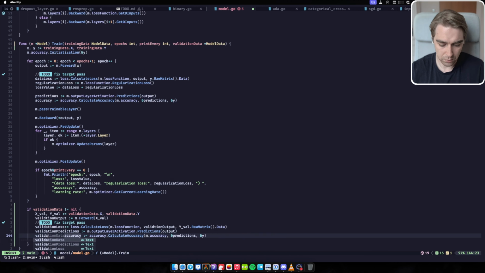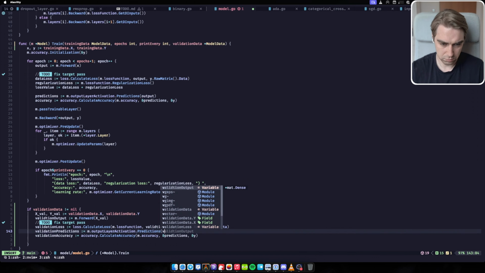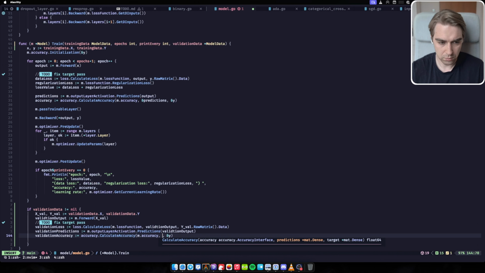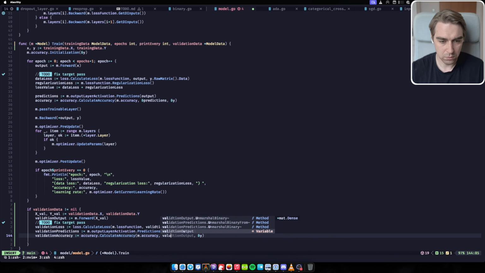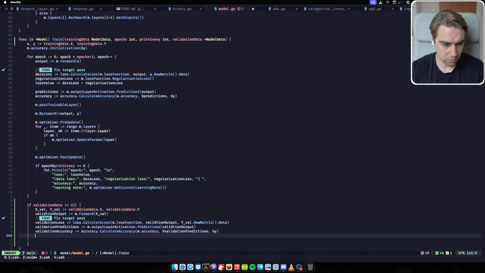And here validation accuracy. Instead of the output, it should take validation output. And same here, validation predictions. Validation declared and used.